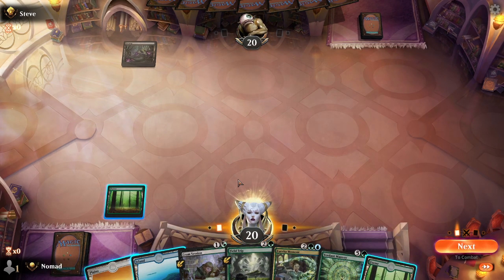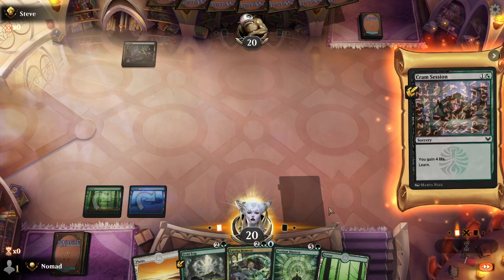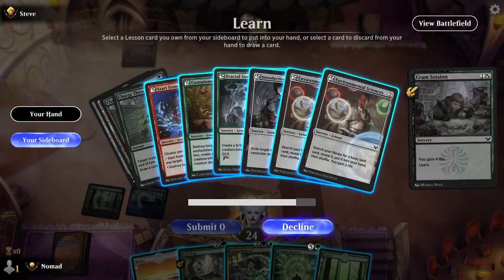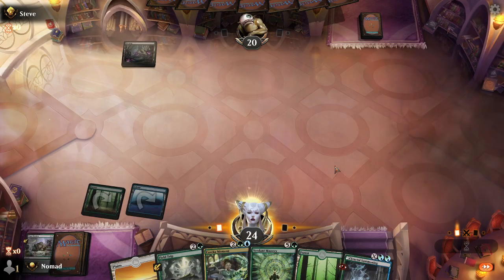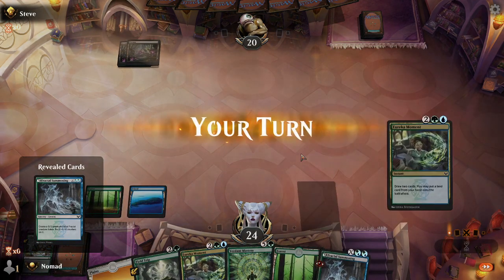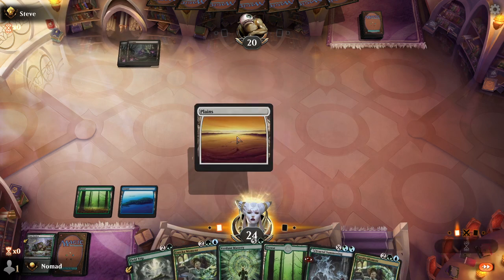What am I doing? Cram session and go get. Well, I don't need environmental science at the moment. I kind of need the creature, so I'm going to go get that summoning, I think. Gee, this is sweet. Yeah, so I think I just take fractal summoning. This hand looks like it's going to ramp a bit. Yeah, well, I get to learn again. I'm going to learn a lot. Learning a lot this game.